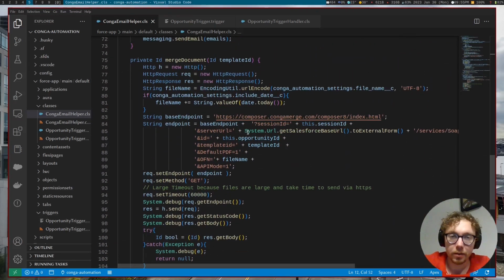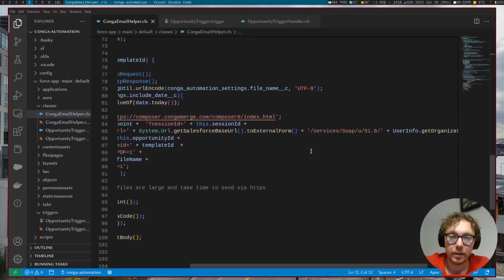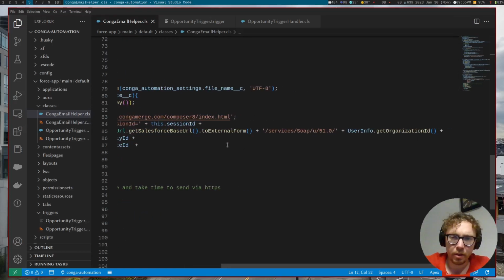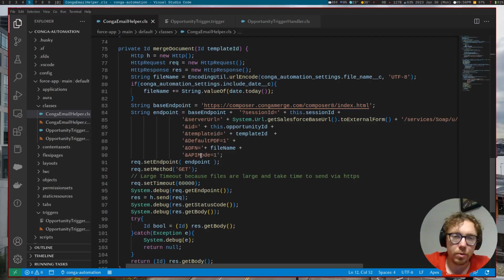The next thing that I want to talk about is the server URL that you need to pass. There is a way of generating this dynamically, which I have here. I don't want to get into the specifics of this system, but know that A, this API version doesn't matter as long as it is a real API version. And B, you can use either the login URL or the My Salesforce URL if you have a custom domain. This is not mentioned very well in the documentation, so I figured I would say something here. The last thing is that you do need to have this API mode set. There are a few API modes that you can use. API mode 1 is what we need to merge through email.